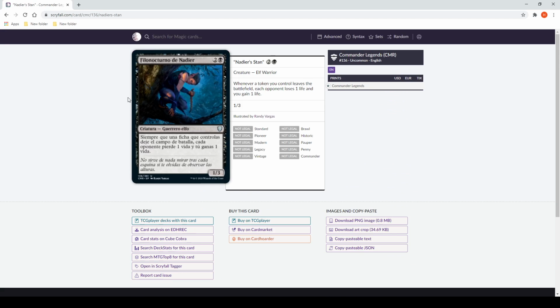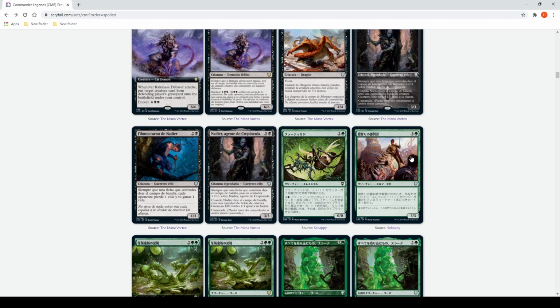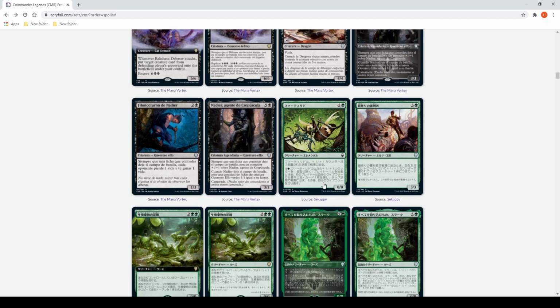Alright, next up, this. When the token leaves the battlefield, each foe loses 1 life, you gain 1. So yeah, another one of these Blood Artist type effects, but for tokens. So really good. It looks like they're trying to push the token elf theme in green-black. Okay, Ferdalid. I mean, you already know what Ferdalid does. It's a green reprint and resilient standard. It's a fine card.